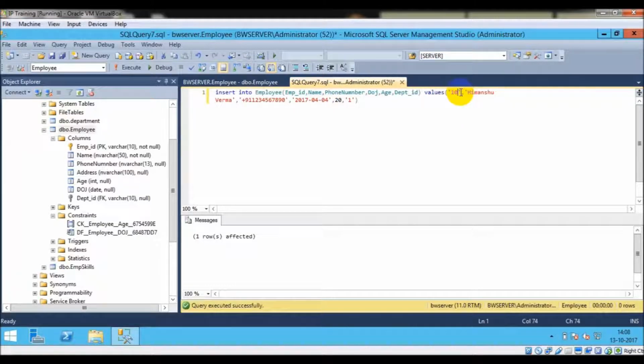I'll have 103. I can have multiple Himanshu Verma because name doesn't have unique key constraint. I'll change something here, and then I'll try to add say 5 here, and let's execute. This is my department ID, which is a foreign key, and 5.